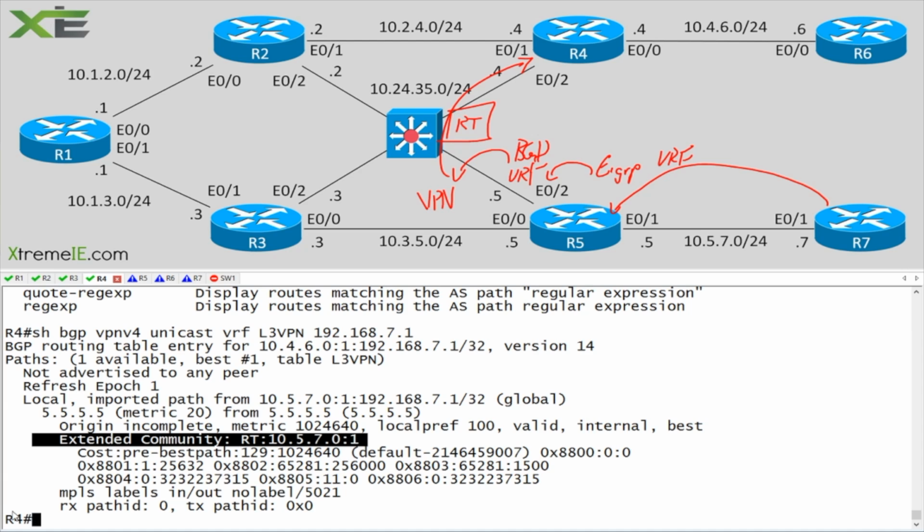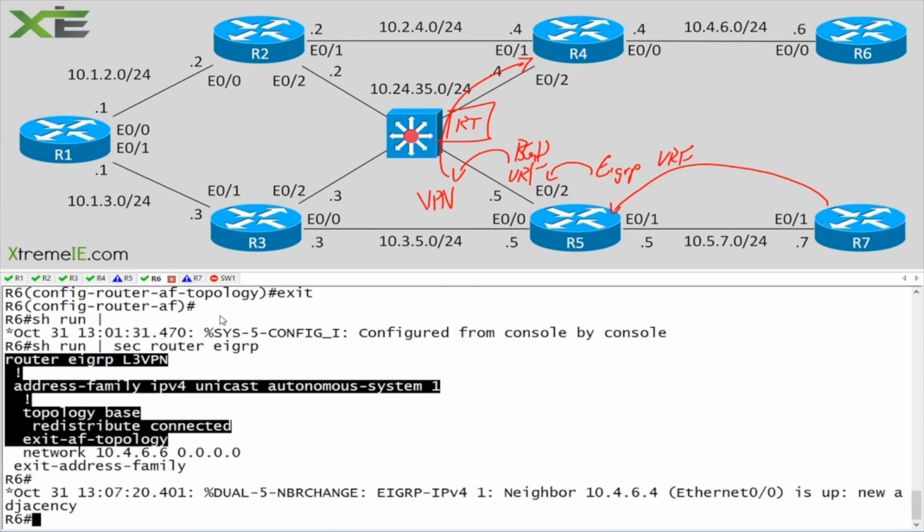So router 4 is saying, I'm getting this route, and the extended community is 10570:1. Well, that's the community that we sent over here on router 5. This was the export community, but now we're importing it. Our VRF tells us to import it. Now, I'm not going to go through the inner label and the outer label and all that stuff. I'll do that again in other videos, but let's actually see what R6 and 7 see.